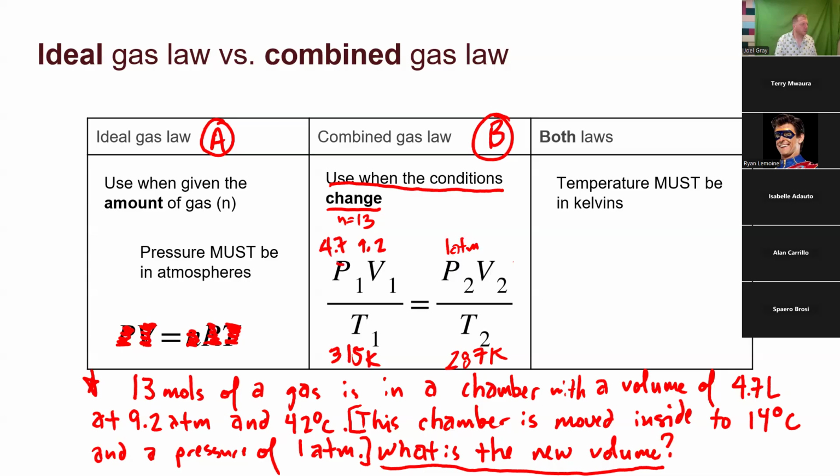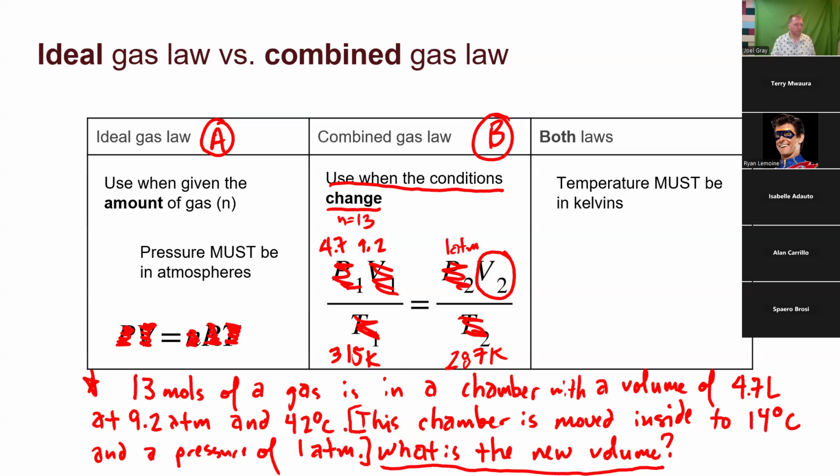Oh, wait. Okay. So out, out, out, out, out. The combined gas law gives us a variable that we don't know. So that's why that's the one that we want to use. V2, we do not know what V2 is, and that's why we would use this equation. Does everyone follow that? If you saw a question, what are some of the keys that you're looking for?